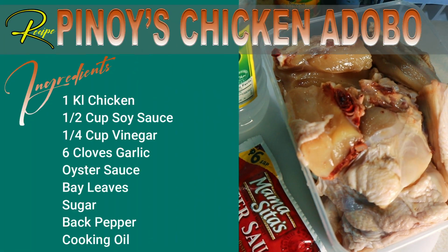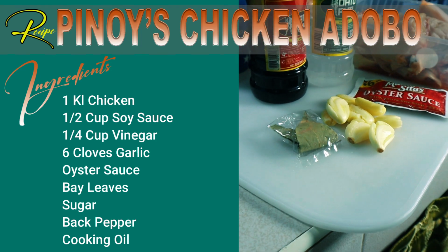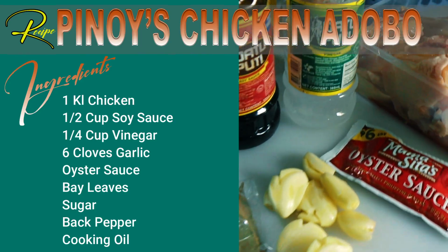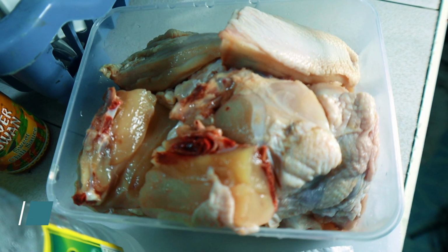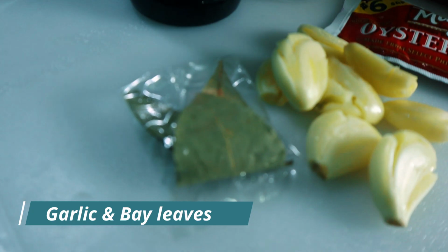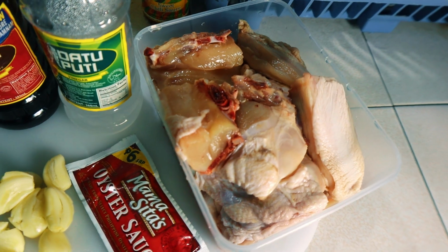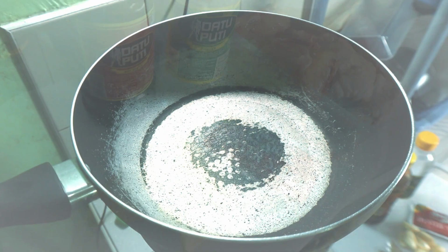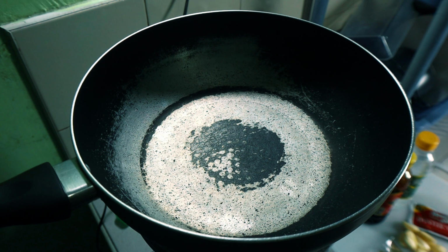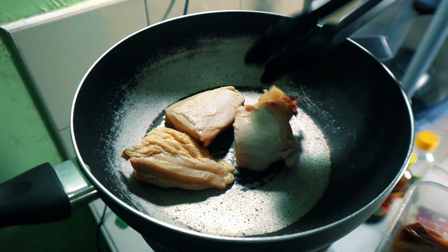So right now, magluluto tayo ng chicken adobo. So ito yung mga ingredients na kailangan natin for this chicken adobo recipe. 1 kilo na chicken, soy sauce and vinegar, oyster sauce, garlic, bay leaves, and gagamit din tayo later ng black pepper and cooking oil. Okay, so yung first step natin, lagay lang po natin yung chicken dun sa kawali.